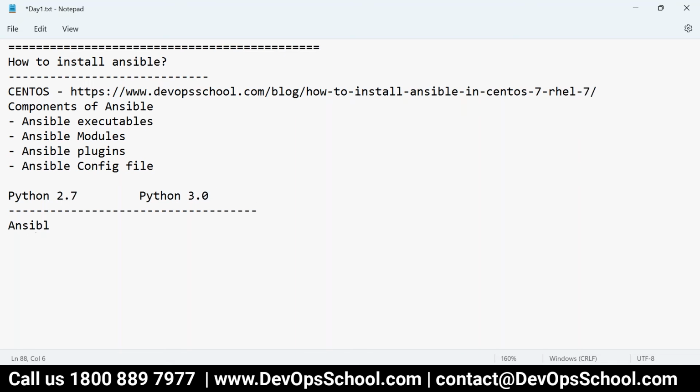So here, what is happening? Ansible 2.x was developed using Python 2.x, and Ansible 3.x uses Python 3.0. That means all the code has been rewritten from scratch. Make sense? This is the major difference. Apart from that, if you have installed Ansible 3.0 but for some modules you want to run Ansible with Python 2.7, that customization is very much available. But because it's a first class, I don't want to complicate your understanding. So this is the major difference. Make sense?